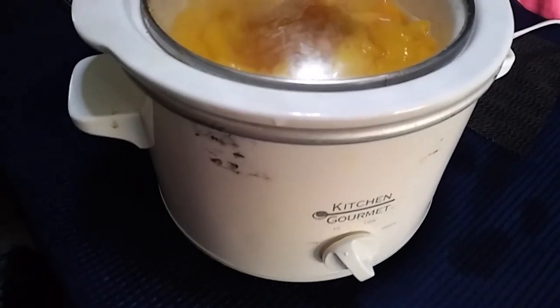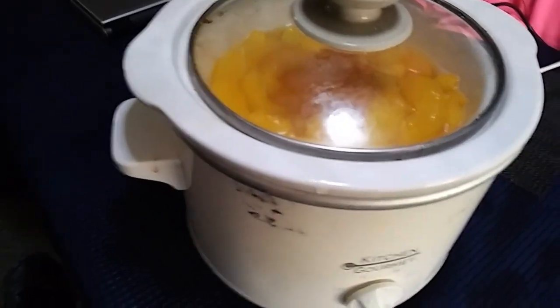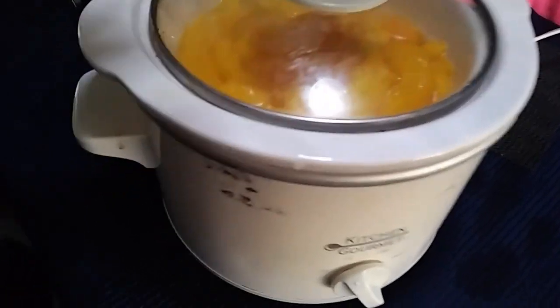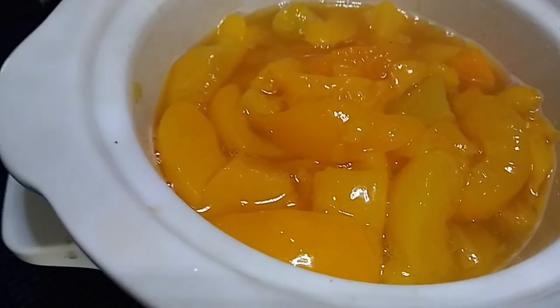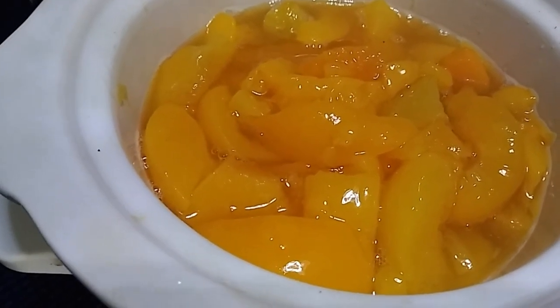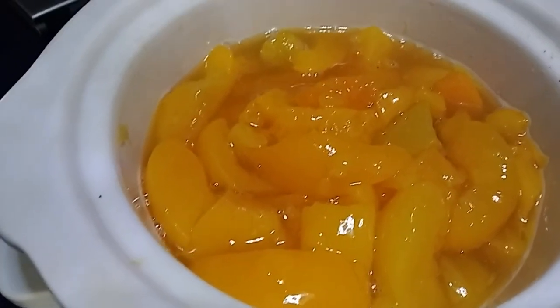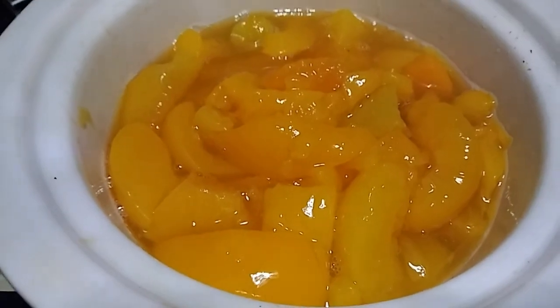If not, I can figure out something else — put some gas in the generator. We're going to let it cook all day, so this is going to take a long time because it's got a lot of fluid in there that all has to cook down. The peaches basically need to just be so cooked that they're falling apart, and then we'll get to mashing — and hopefully it's going to be delicious.